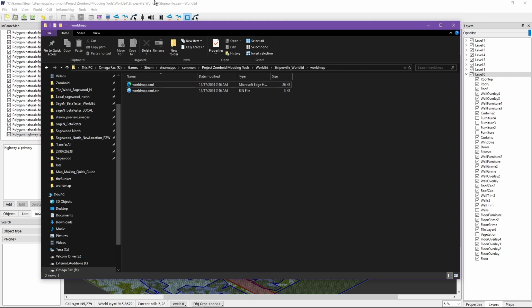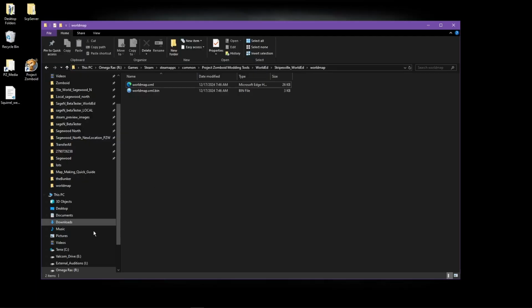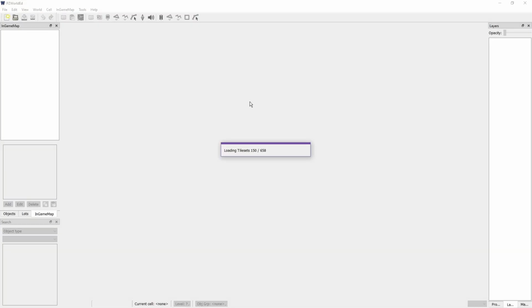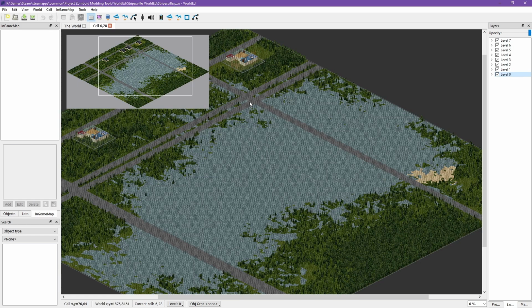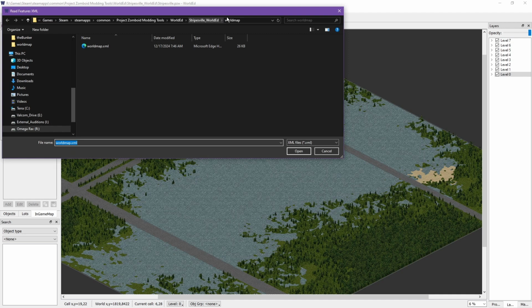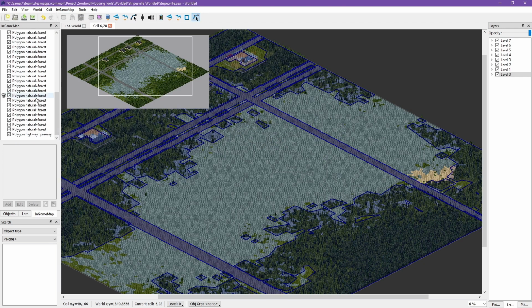Now, let's say that, let's close this. Any unsaved changes? Yeah, let's save, even though I know that none of the changes are going to get saved. Let's say that you added new roads. You went into your tile editor, you added new buildings, you added new roads, whatever, it doesn't matter. And you need to update your map. How do we do that? So if we end up coming back here, in-game map is empty. So what we do is we go to read features XML, and then we want to make sure this is Stripesville world map. So then you select the XML icon that is there, and you'll notice that it loads it up with all your polygons and definitions.